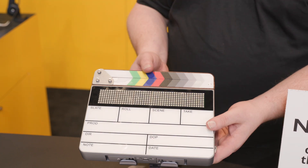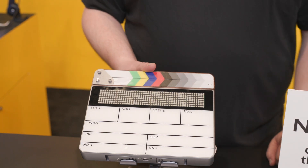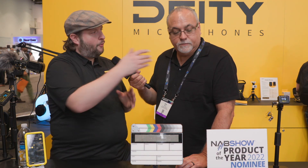Let's talk about some of the features it has. It does work with our Citus audio app, just like our new timecode box. So your slate and your timecode box will sync from your phone for the first time ever with a push of one button. And that's going to help so many people out there that still had to hard jam their timecode slates. It should just work — your box can do it, why couldn't the slate do it?